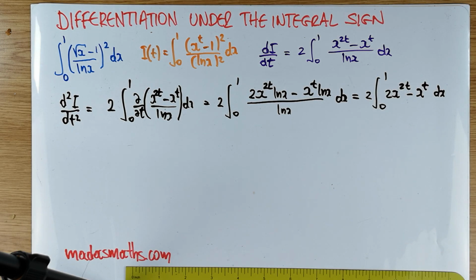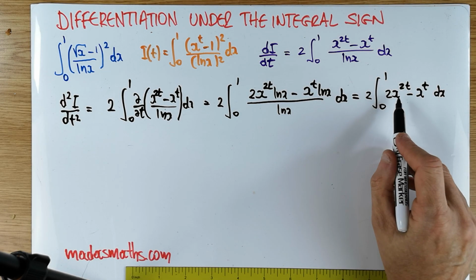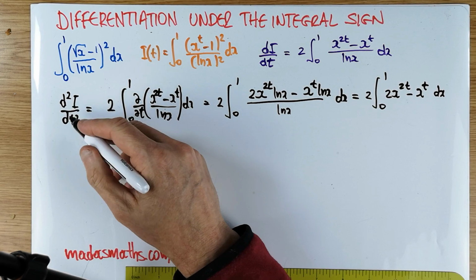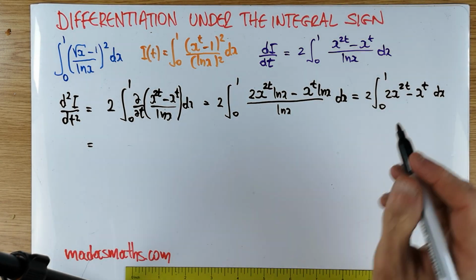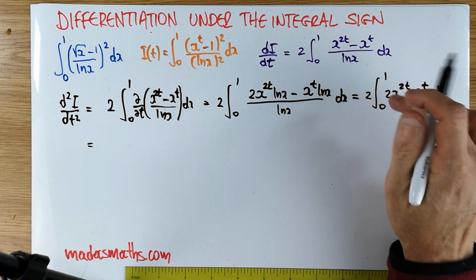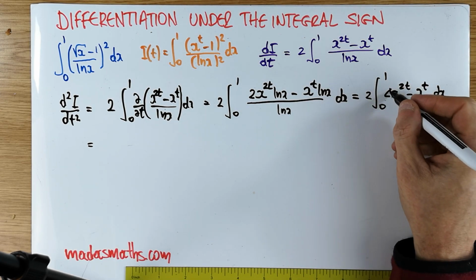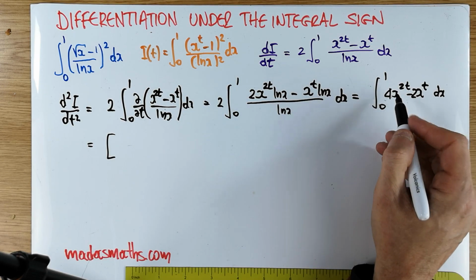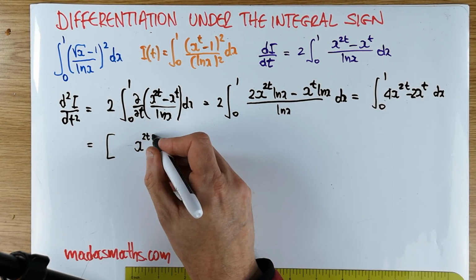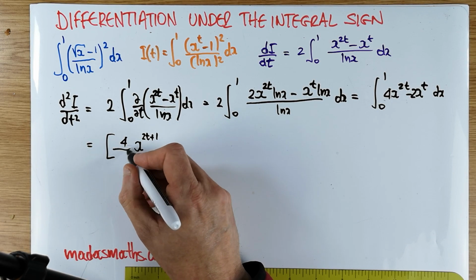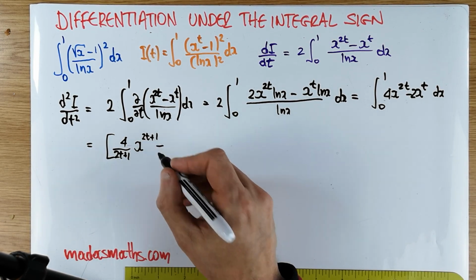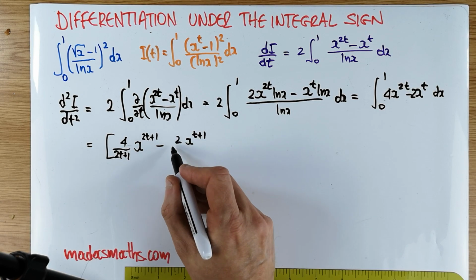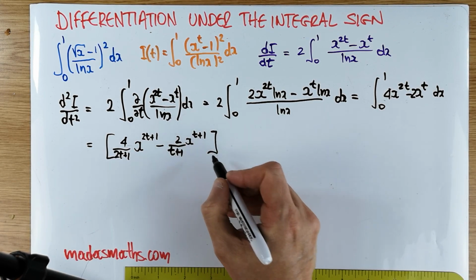Is this integral easy to do, is the next question. The answer is very easy, because don't forget this is integration with respect to x. So still the second derivative of I with respect to t is going to be equal to, let's actually move that 2 inside the integral because it's easier. It makes no difference to have extra brackets there. So this now is just evaluation. Increase the power by 1, so that is x to the 2t plus 1, 4 divided by 2t plus 1, minus, increase the power by 1, x to the t plus 1, and the 2 needs to be divided by t plus 1, with the limits 0 to 1.